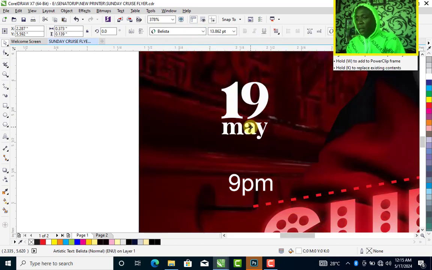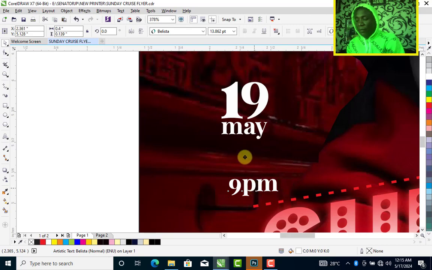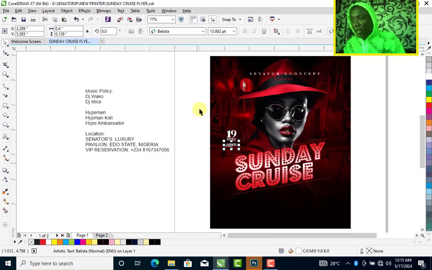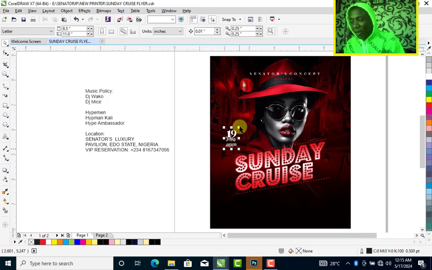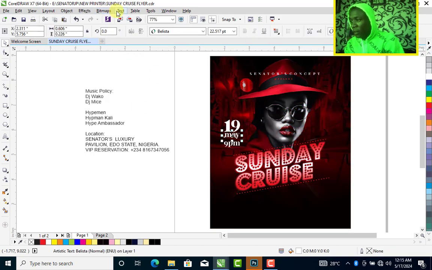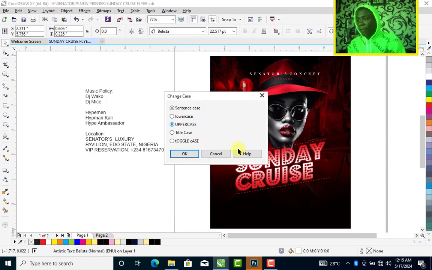May, and the time, let's change this to the same typeface, Ballista, 9 p.m. And let's enlarge them to make them quite visible. I want to change this May to uppercase.